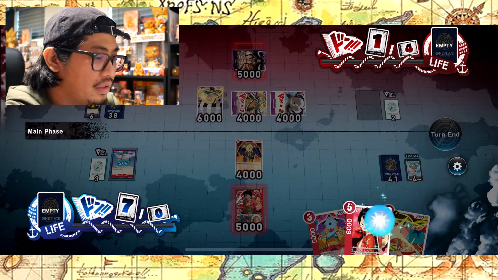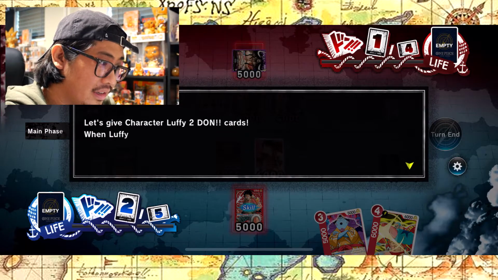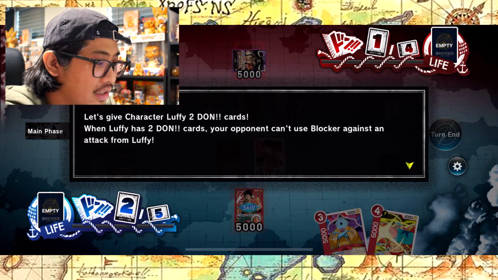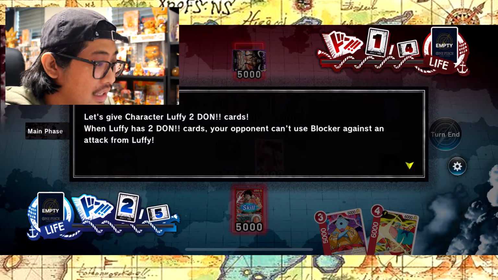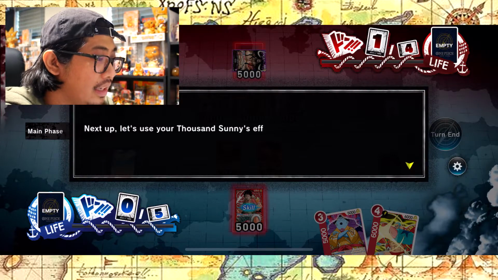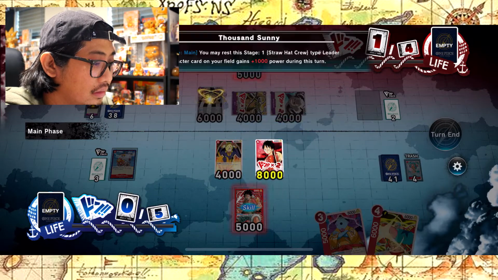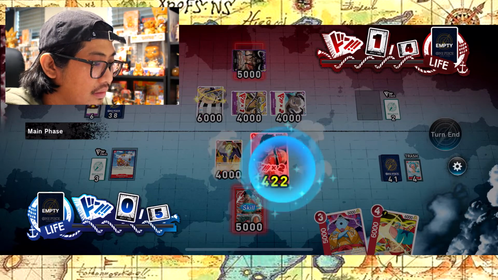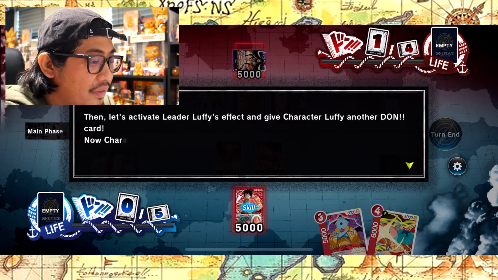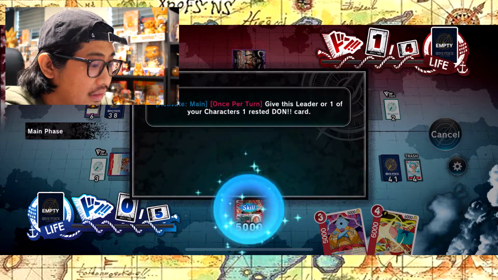Go on and play the Luffy you just drew. And this isn't a Leader Luffy card, it's a different Luffy card. Let's give Character Luffy two Dawn cards. When Luffy has two Dawn cards, your opponent can't use a blocker against an attack from Luffy. Oh. Okay. Next up, let's use your Thousand Sunny effect to power up Character Luffy. Is that 9,000 now? Then let's activate Leader Luffy's effect and give Character Luffy another Dawn card. Now Character Luffy's power is at 10,000.